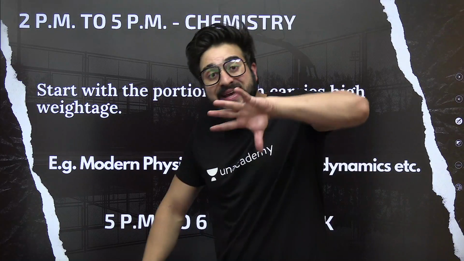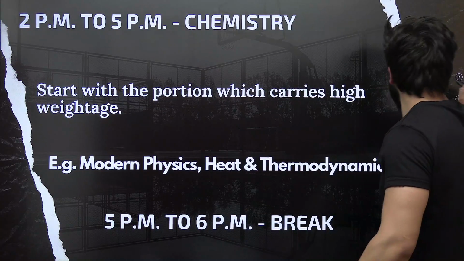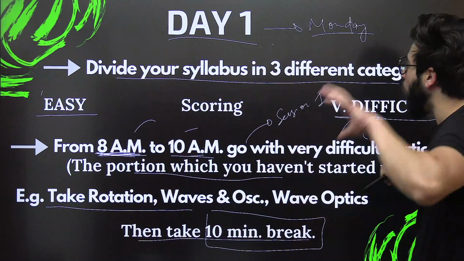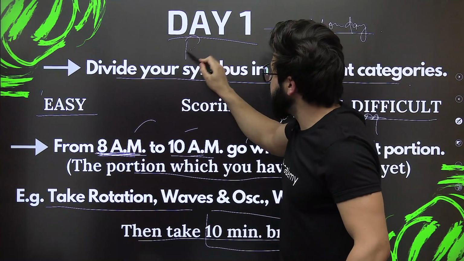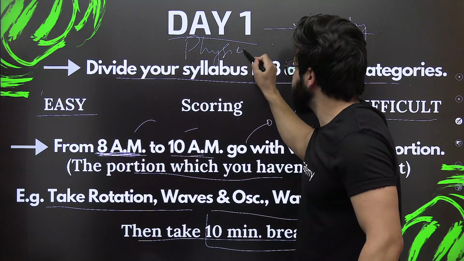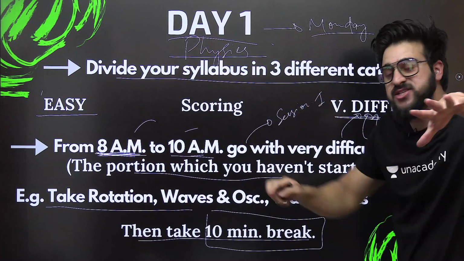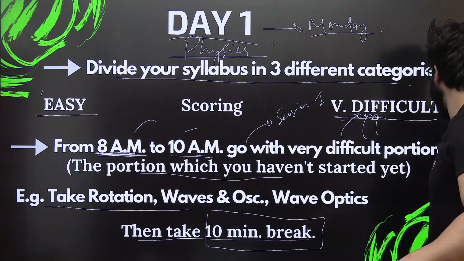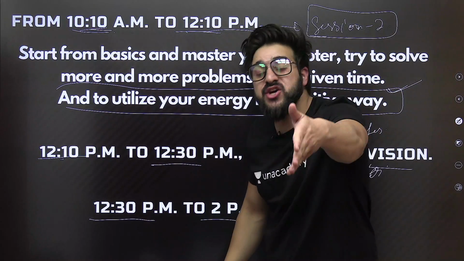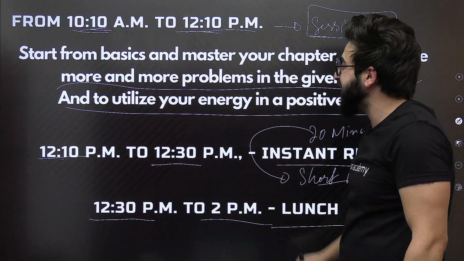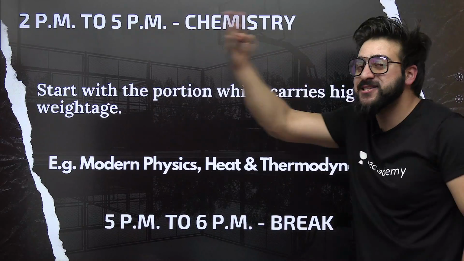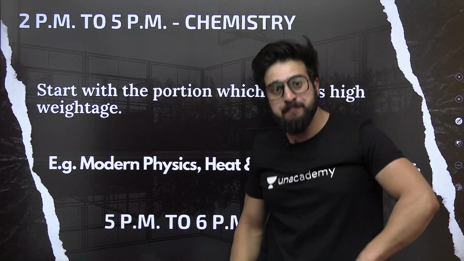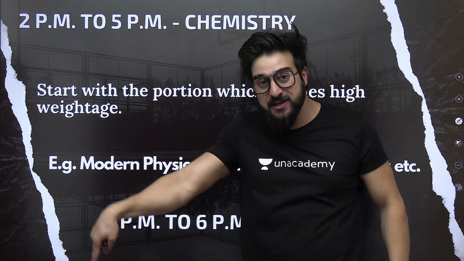Now, in the first shift, what exactly did we do? We took physics, for example. We took this subject physics in shift 1. What part of physics? The very difficult part of physics that you need to understand. In the second shift, what you are supposed to do exactly is take the other subject, that is chemistry, because every day we have to cover all 3 subjects. We don't have to focus on one subject only.